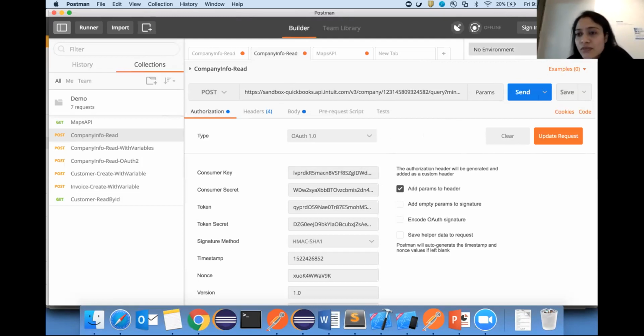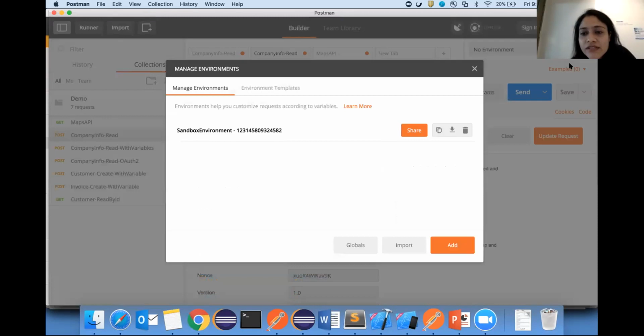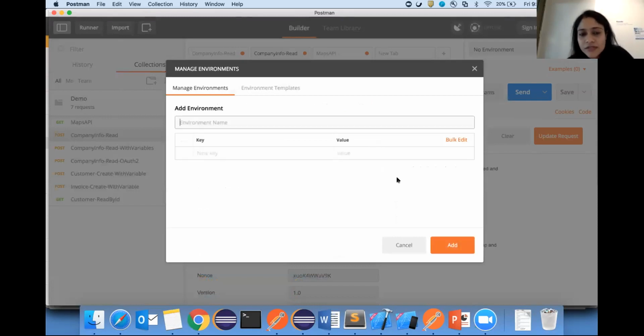So if you look at the top here, there's something called no environment. In order to set your environment variable, you can go over here, click on the gear icon, and click on manage environments. And once you do that, you can create a new environment here. You can give it a name. For example, I can say demo, and it's just a key value pair.